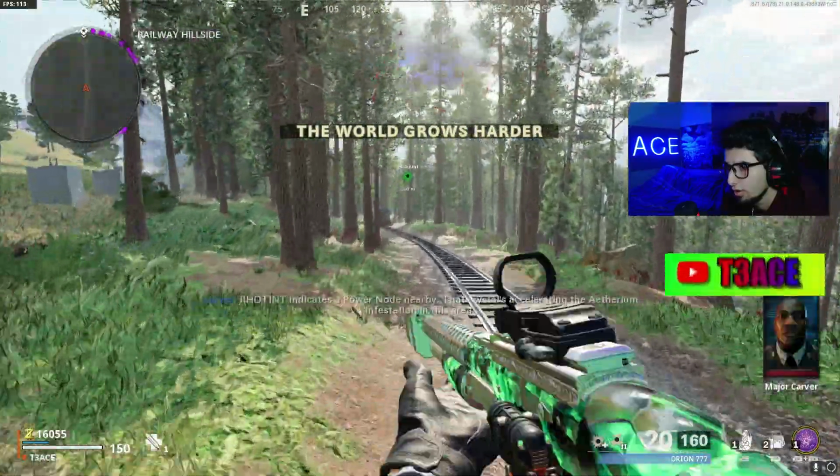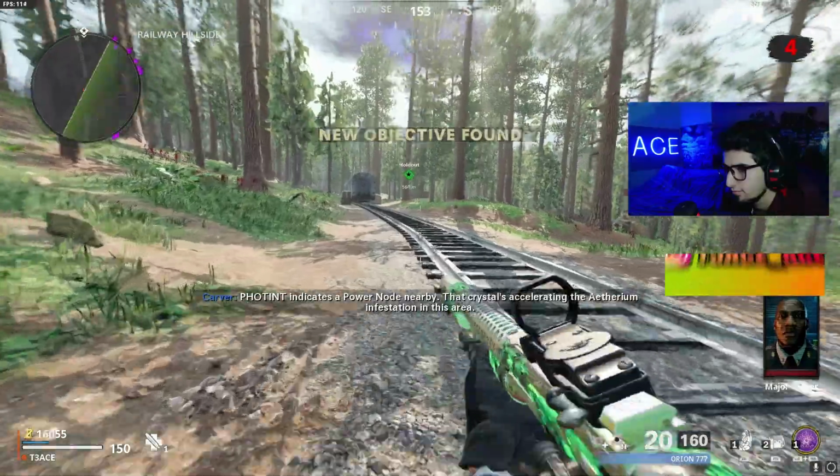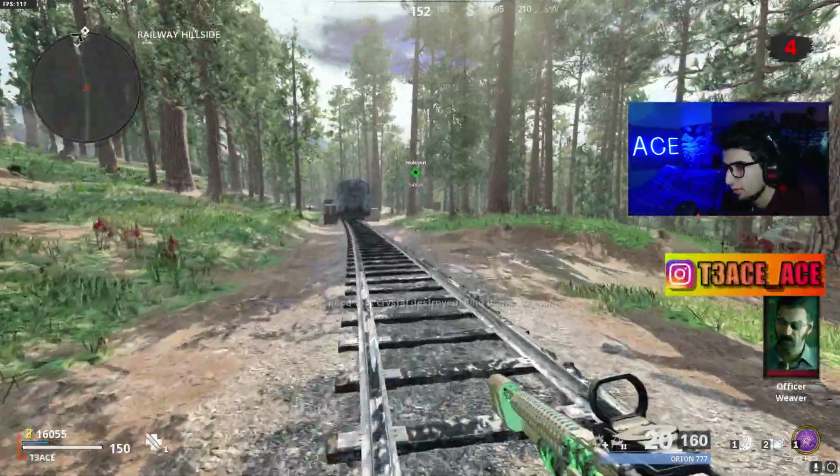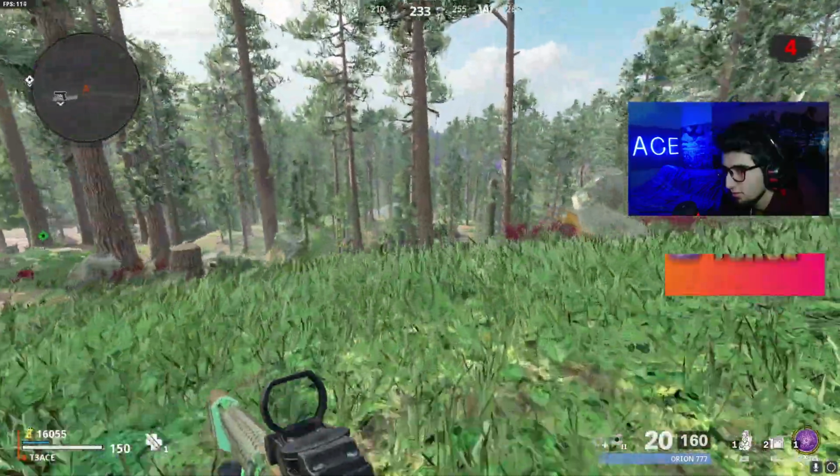World grows on. Info 10 indicate the power node nearby. That crystal's accelerating the Ethereum infestation in this area. We need that crystal destroyed. Find it and do your job. We got holdout.